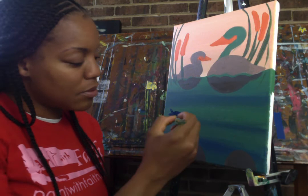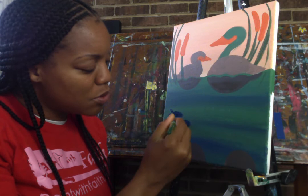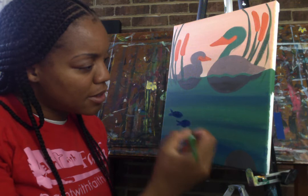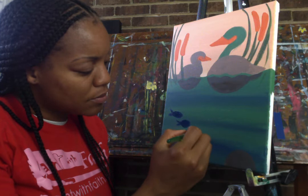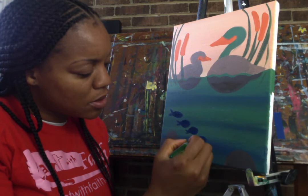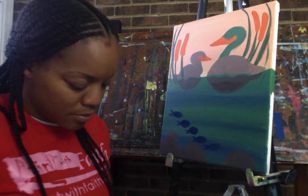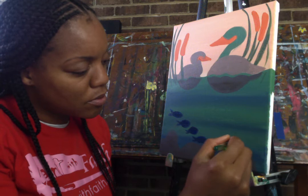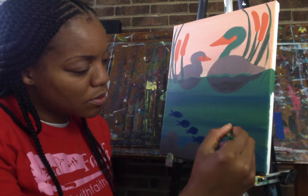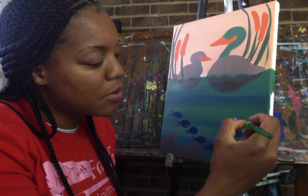Fish usually are in schools. And they swim in large groups or patterns. So you can make a small school of fish by adding little ovals that sit right next to each other. And I'm going to have my school of fish go in a diagonal pattern. How many little fishies can you draw? Let's see. I think I can draw a few more. Maybe I'll count them afterwards. We can count our fishes together.